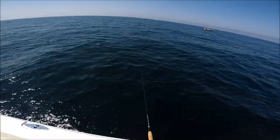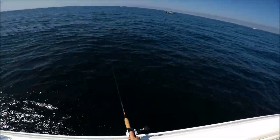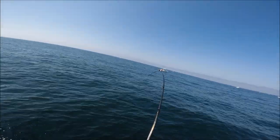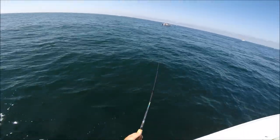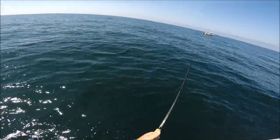All right, most of this trip, we've got about a 1 mile an hour drift. I'm using 15-pound test braid, as is Doc, and John is often using 10-pound test braid. And this is what's enabling us to stay down there through basically 85 to 90 feet of water most of the time, even though we've got a 1 mile an hour drift.